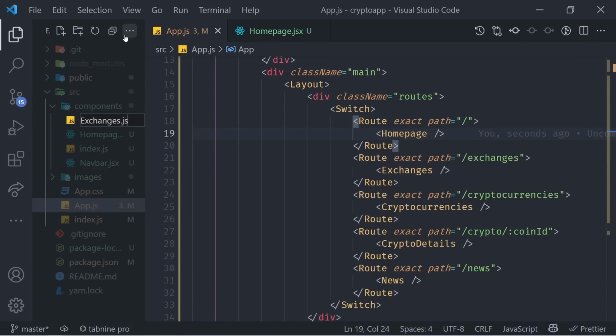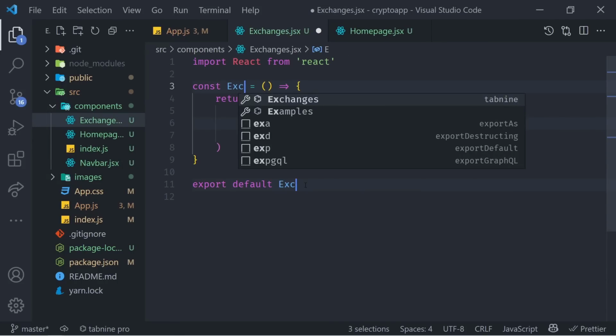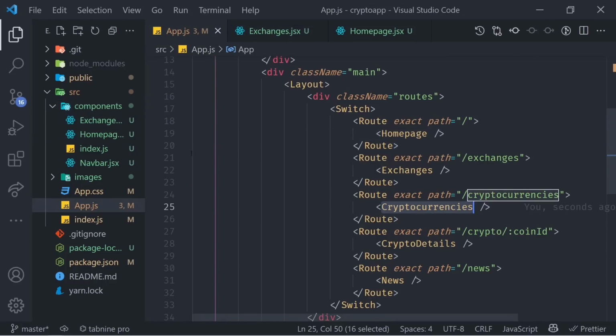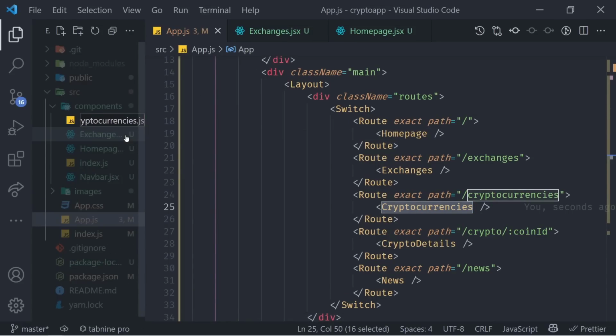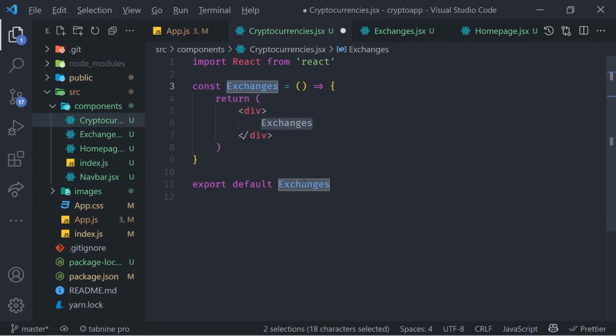So let's type exchanges.jsx, simply paste it, select multiple things, and type exchanges. Then we can go on to the third one, which is going to be cryptocurrencies. So new file, cryptocurrencies.jsx. Again, we can copy this thing, paste it, and say cryptocurrencies.